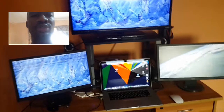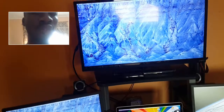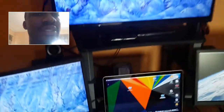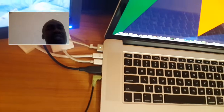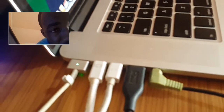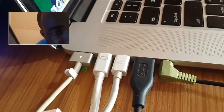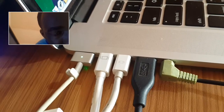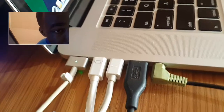If you take a closer look, I also have a pair of Logitech speakers there, and basically on the left side you can see that all of the ports are used up, but I'll just focus there so you can see how it looks. So you have your audio jack, which is where I connect my speakers, and then I have one USB port, and this is where I connect my Time Machine backup drive.